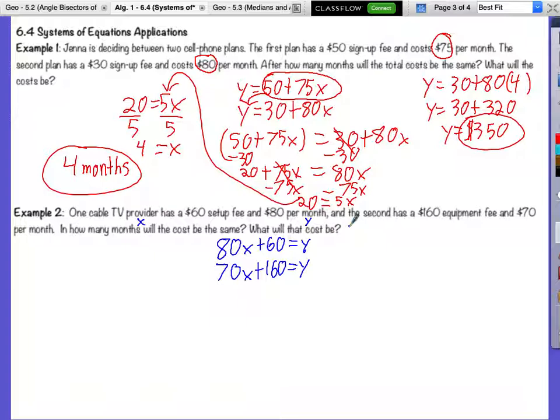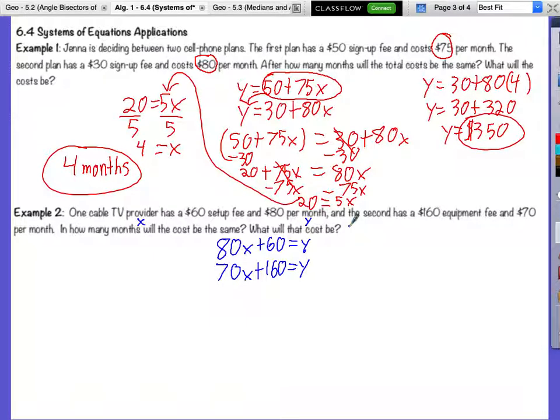Now, we have a few methods we could use to solve this one. Somebody tell me one method we could use. Justin. Substitution. Substitution is one method we could use. That's what we used in example 1. We could use that here as well. What's another method we could use? Elimination. Okay, what's another method we could use if we had a graph? Graphing, right? Okay, but we don't have a graph, so it might not be a good idea.